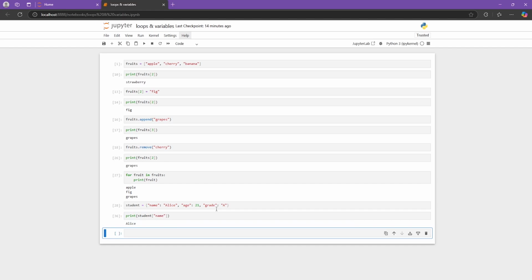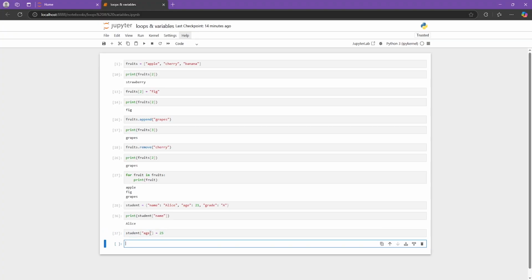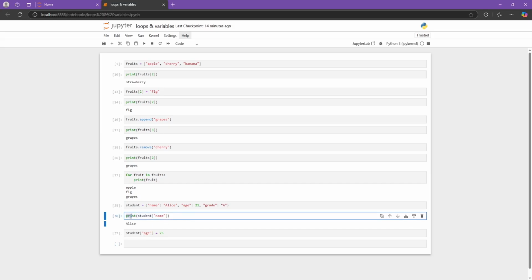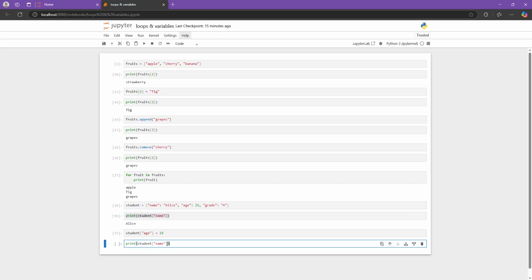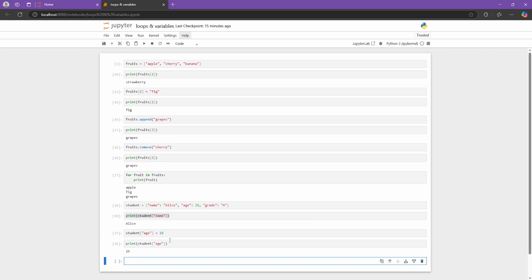Now the next thing that you want to do is change the values. So first off, put in the name of the dictionary, such as student, double quotation, and I want to change, let's say, the age value. Close off the square bracket, type in equal. Let's say I'm going to put in 25 in this case. If I hit Shift Enter, this is how it looks. I'm going to copy this, paste it over here, and instead of name, put in age. Now you can see it has changed into 25, where we had put in 21 over here.